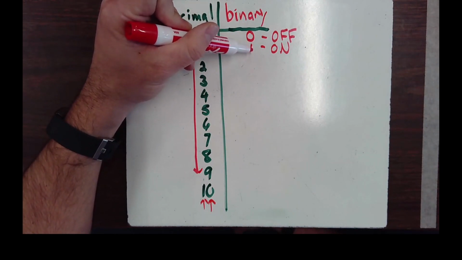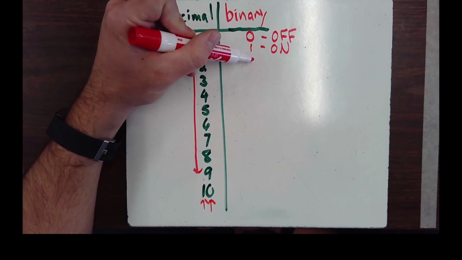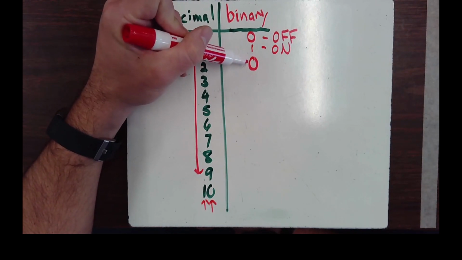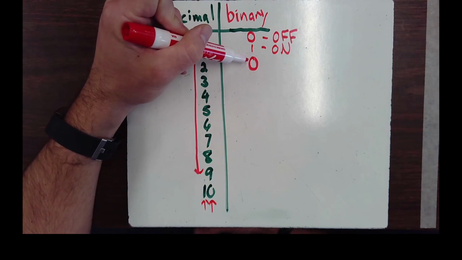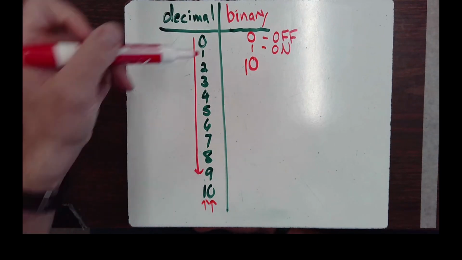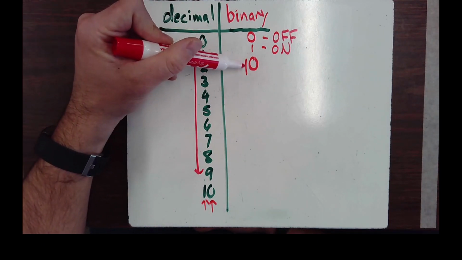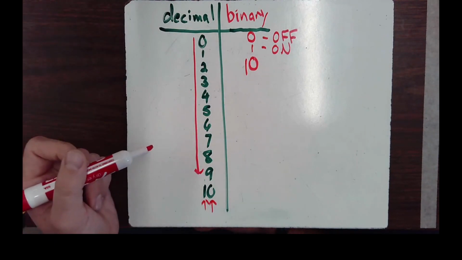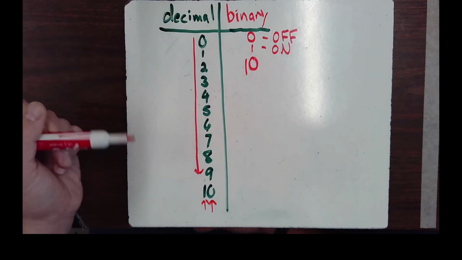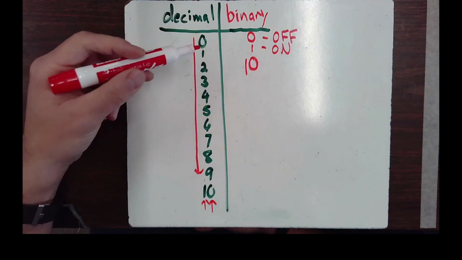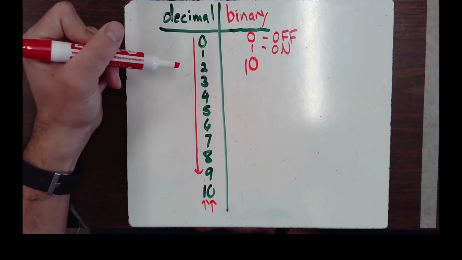So the number 2 in binary, well, that's pretty simple. We ran out of digits, so we know that the ones place has to turn into a 0. And then the place next door to it has to increase. And the only thing I can increase to in binary is 1. So in binary, what looks like our number 10 is really the number 2. I probably won't ever say "ten"; I'll call this "one zero." So in binary, 10 is the same as our decimal number 2.